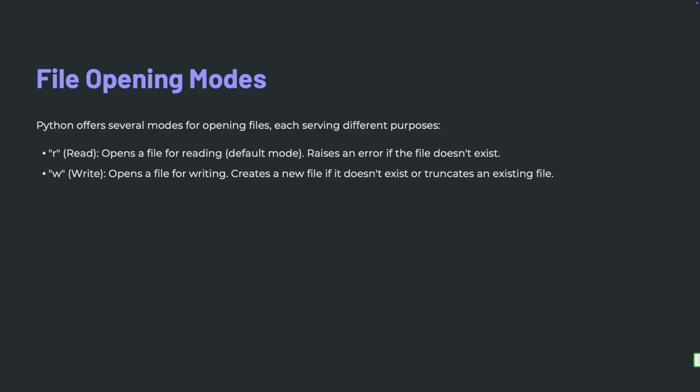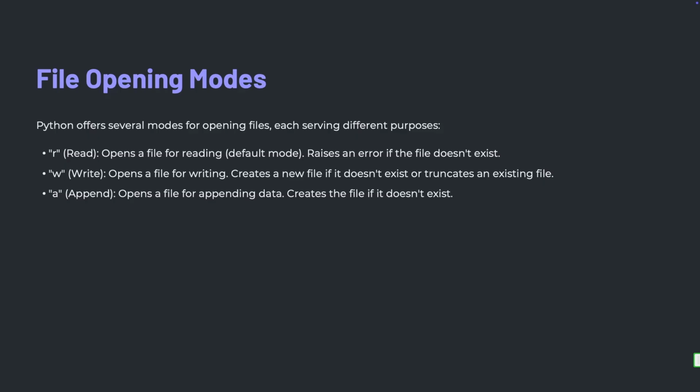What if we want to add to a file without erasing everything that was there before? Yeah, that's a common scenario. That's where append mode comes in. A for append. When you open a file in append mode, any new data you write will be added to the end of the file, so it preserves what was already there. And just like with W, if the file doesn't exist, Python will create it for you. So A is like adding a new page to our file's story. Exactly. It's great for things like, let's say you have a log file you want to keep adding entries to. Append mode is perfect for that. Perfect for logs. Got it.